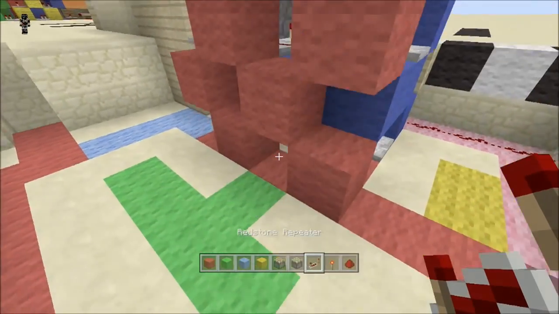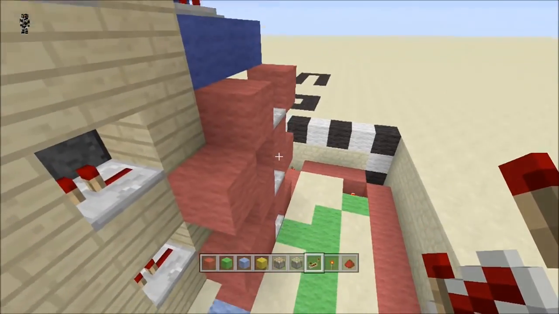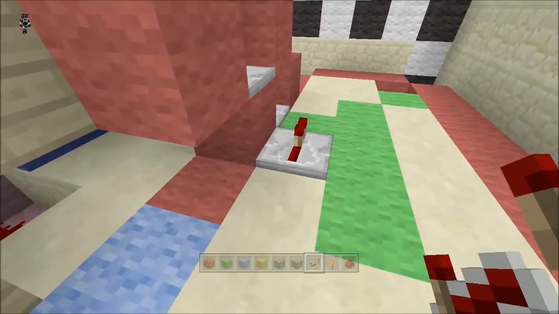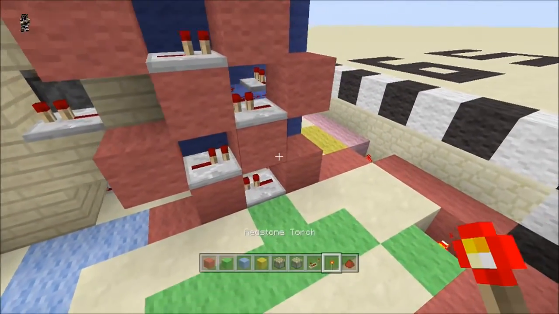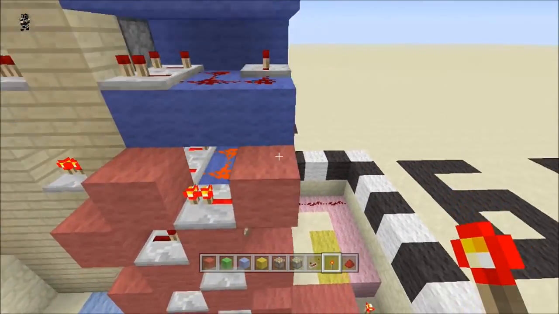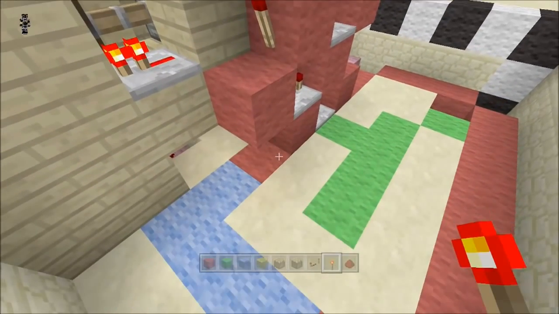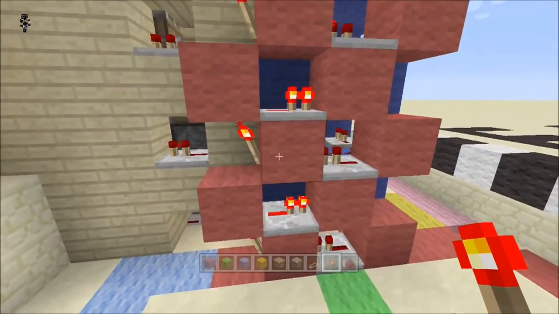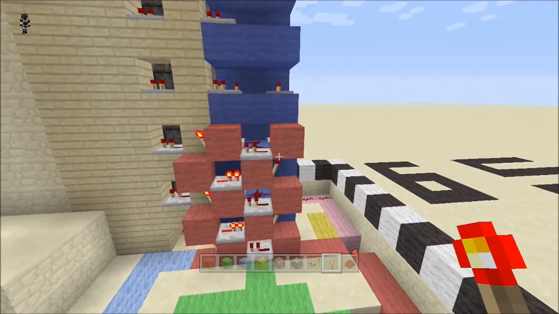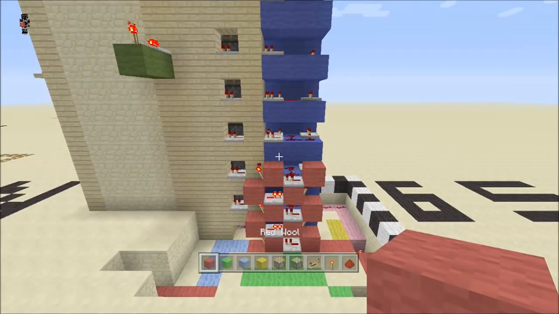Alright, so repeaters facing the side of the elevator, and then these ones facing the opposite, like that. And then the easiest way is to put your torches on this side first, extending the elevator, and then go from the top down after you've built it, and then you should hear it retract itself. And yeah, so I'm going to go ahead and finish this up and see you guys in a second.